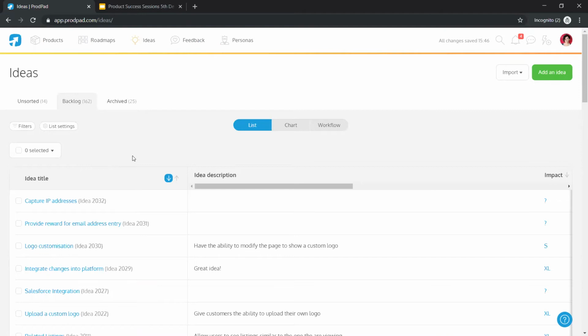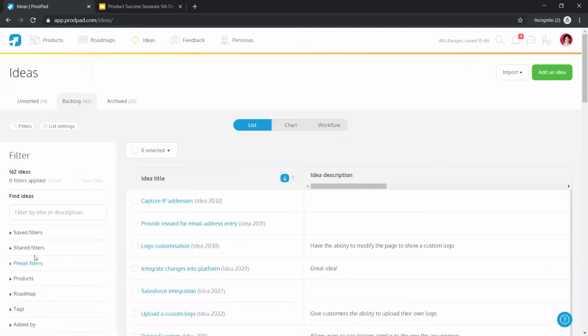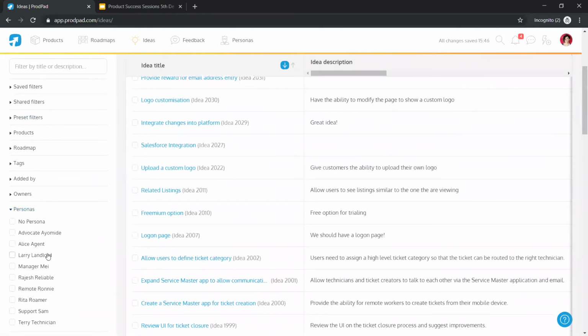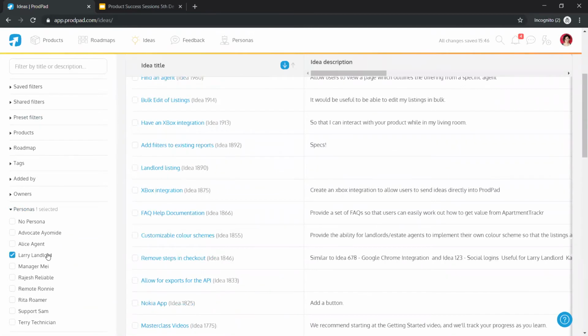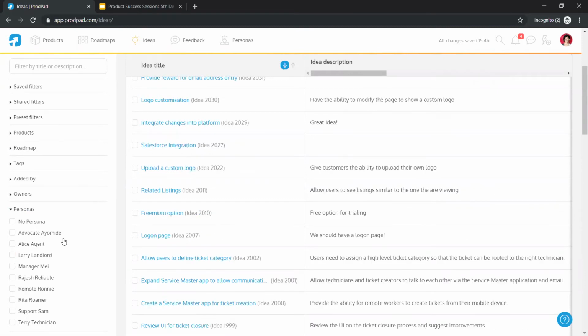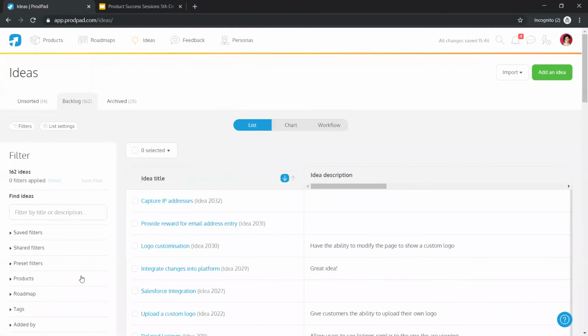Or if you want to filter down ideas by a certain persona, for example, if you were looking to create a roadmap card about increasing revenue and you had a persona with purchasing power, you could filter down your ideas by that specific persona and then work through those ideas and review them against your roadmap. So personas are really great at adding that extra level of detail and helping to give a focus when you're working on other aspects of your product processes.